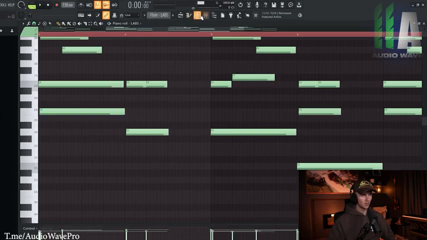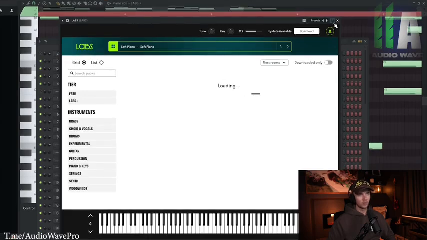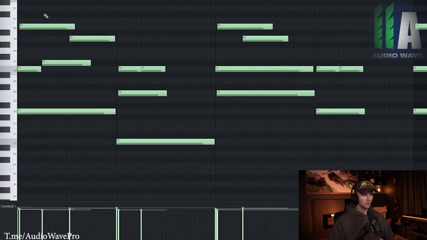Next thing I added was this piano. I broke down this VST in the last video as well, one of my favorite pianos. I just sort of went by ear with this one, and then just keeping in mind what I did for the main melody. So I started with an E minor chord, but now because we pitched it, it would start with an A minor chord. So the A minor would look like this. But you can play around with the middle note and just bring that down one, which is what I did for this chord. And then brought it up an octave. So this sounded right.